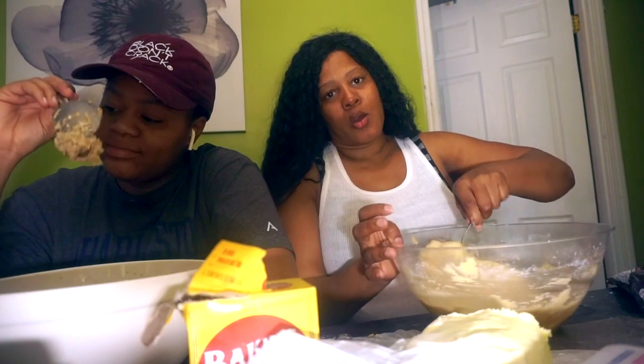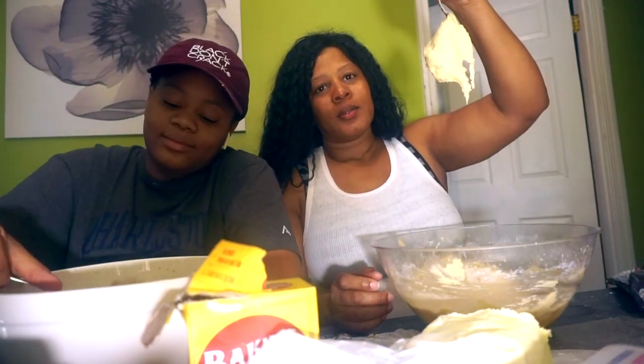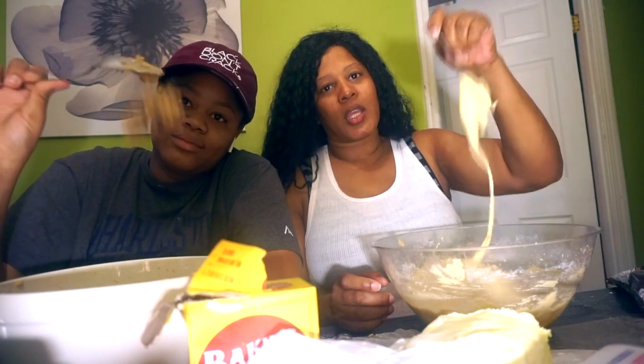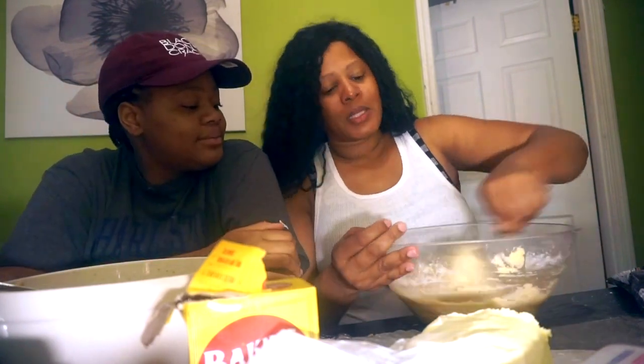Alright, so let me show you all the consistency now. It's barely falling off the spoon. I have to shake it in order for it to fall off the spoon. When you see it like that, that means you're good.